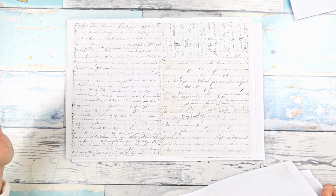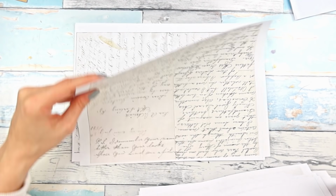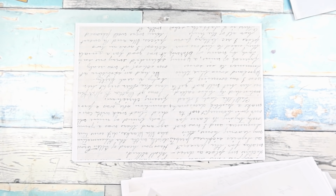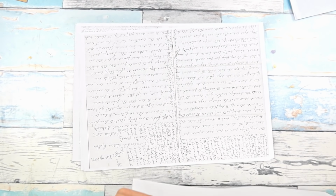Look at this, guys. Look at how wonderfully messy this is. I love it so much. And I printed it on just regular copy paper. So if you used any type of better quality paper, the quality of the prints would be even better. They would be even more vibrant and beautiful and vintage.